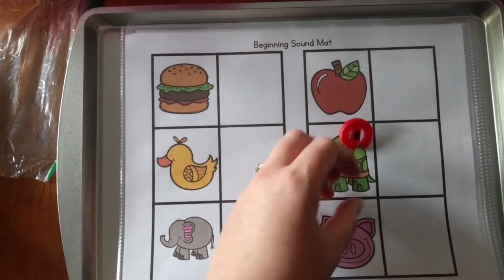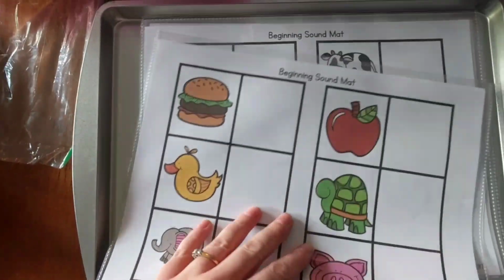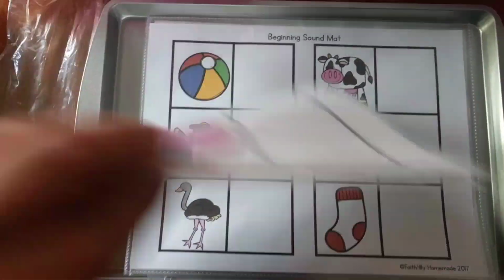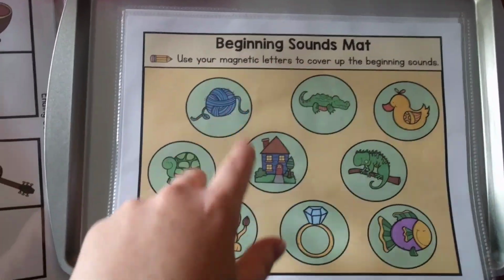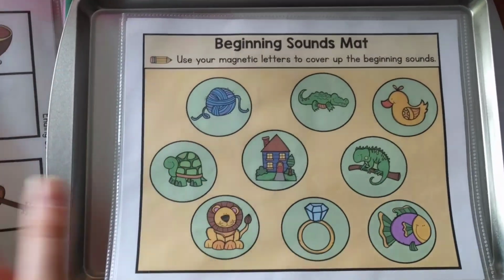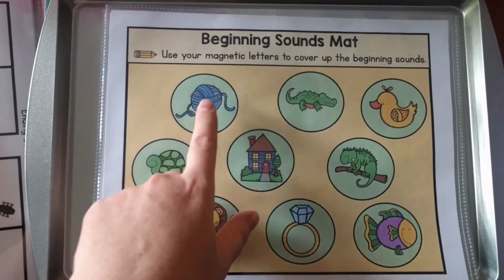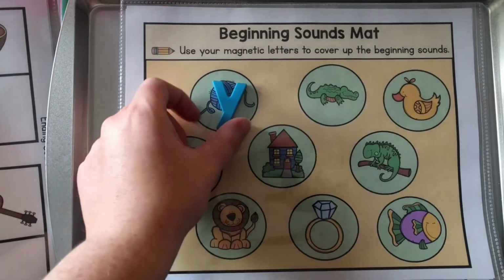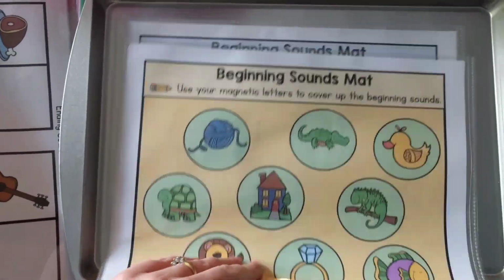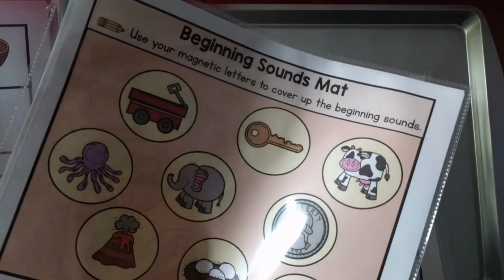You can use these with any kind of letters. I'm going to have them use magnetic letters. There's some on the back. There's a few of them. And then these ones are also kind of the same thing. But this one, instead of putting it next to it, he's going to cover them up. So yarn, he would just cover it up with a Y and so on. And I have a couple of those ones as well.